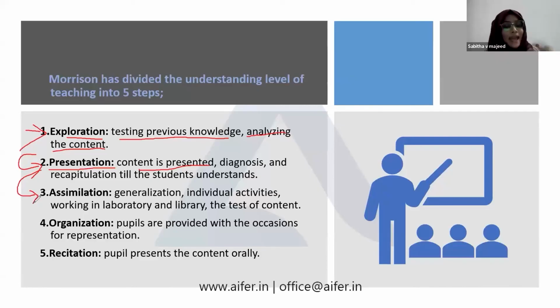Teacher will be giving an activity which is based on that particular topic. Here, students will get an opportunity to understand things in their own way. Here, students will be giving meaning to some topics. Students will get an opportunity to learn in their own way. Okay, that is the assimilation stage.